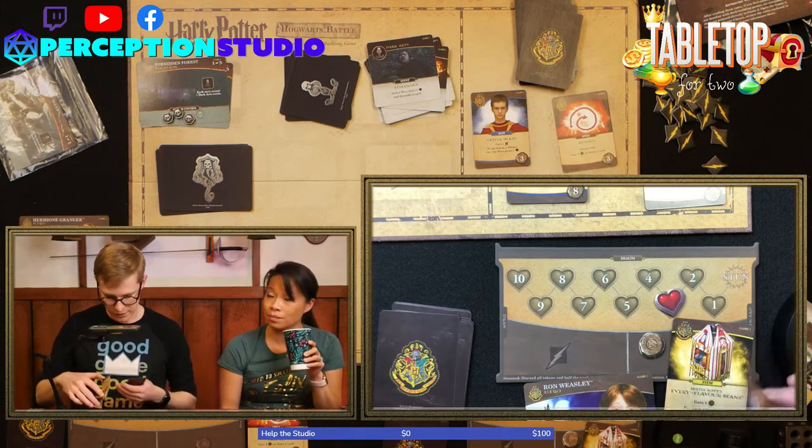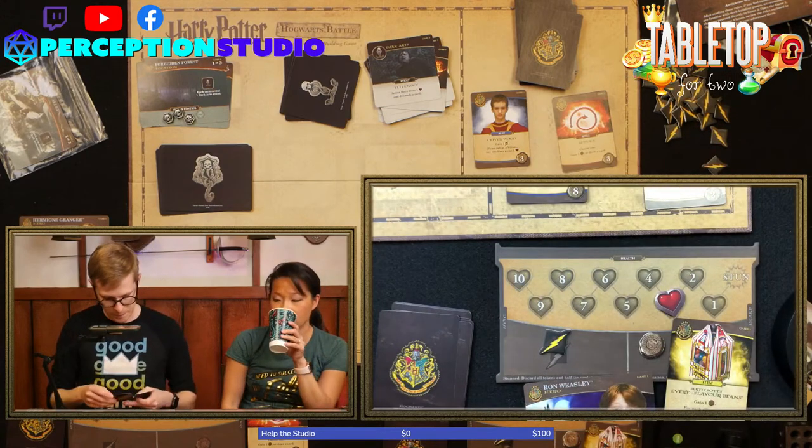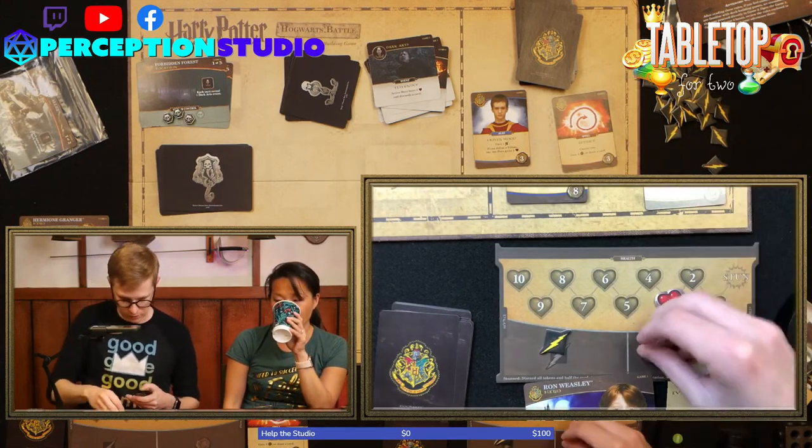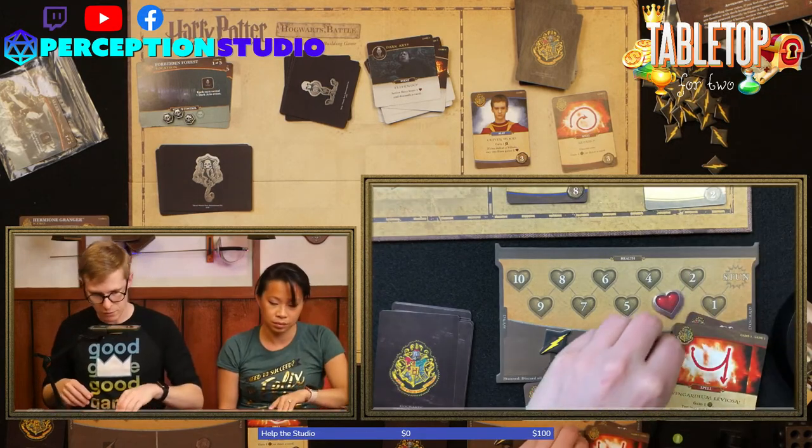I will discard this, which would allow me to draw a card, but I don't. But anyway, so I gain an attack just for playing an ally. All right. And then I get to gain one influence. Guardian of Odessa, gain one influence. I can put items I acquire on top of my deck instead of in my discard pile.